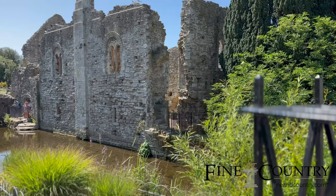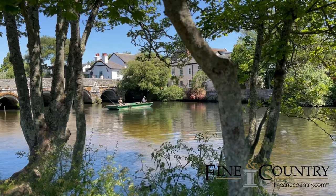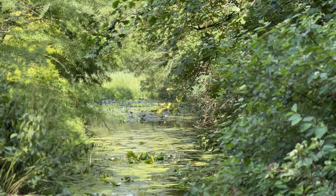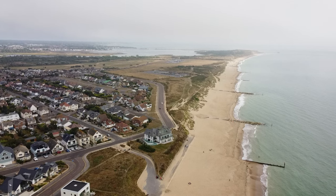Beck and I have been travelling to the UK probably for the past 25 to 30 years and we've always had a love for England — the history, the architecture, the people, the culture — and we've always talked about retiring here one day. And then we found this beautiful part of England. We looked at Devon, we looked at Dartmouth, and Dorset just seemed to be the perfect mix.